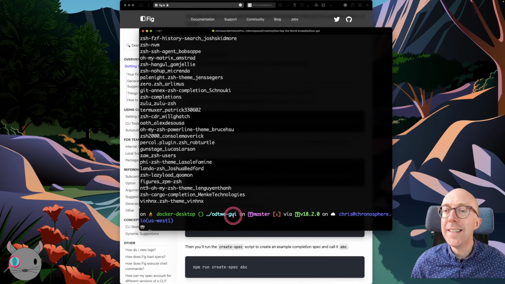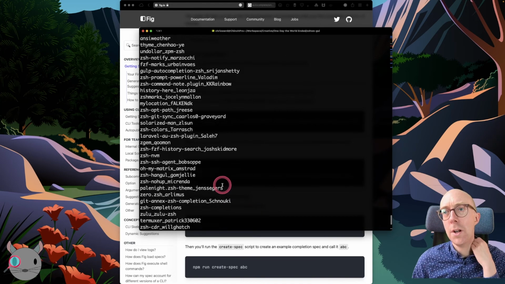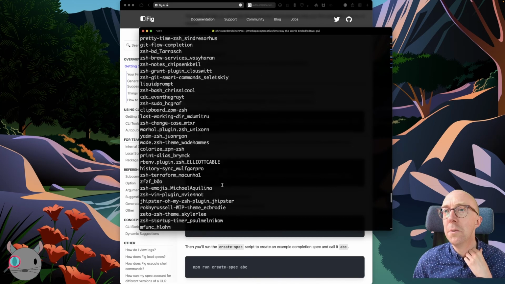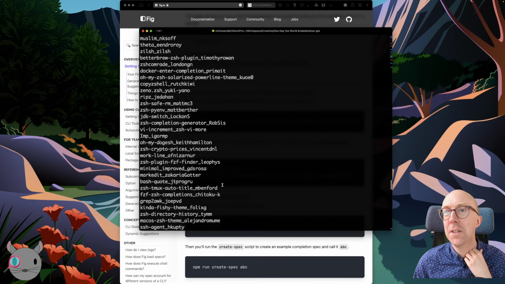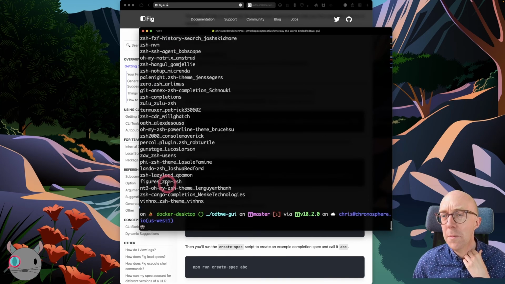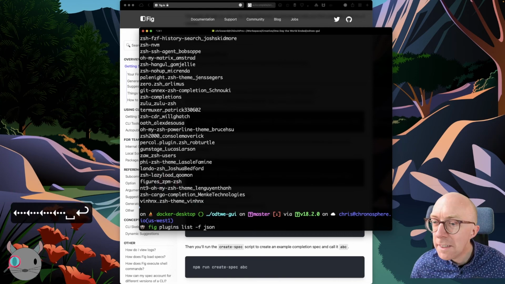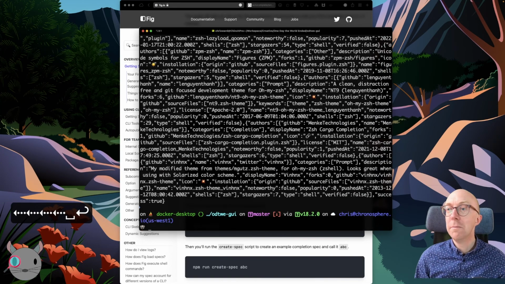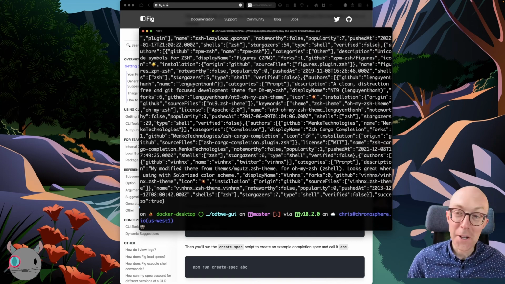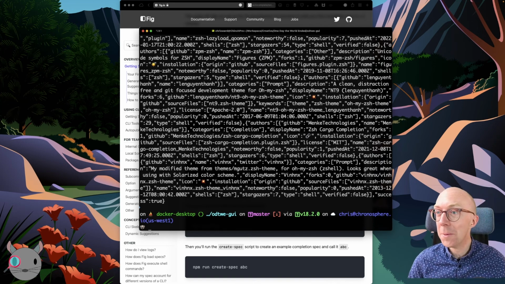So this is picking up what I have installed elsewhere, I think. So this is all my, I don't even know what half of these are. I don't think I remember installing half of these. I guess they come from my ZSH. It'd be nice to have a bit more detail about them. I wonder if, okay. All right. I was kind of more interested to see where they were installed, to be honest with you, but I could probably figure that out later. So yeah, on it goes. I think you get the idea.